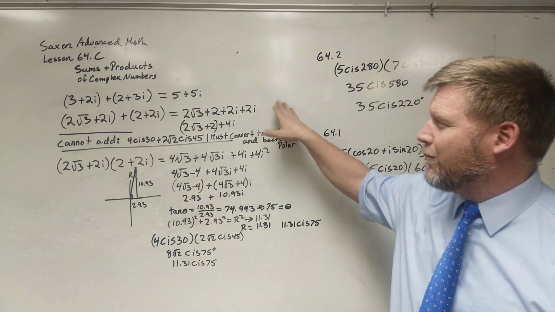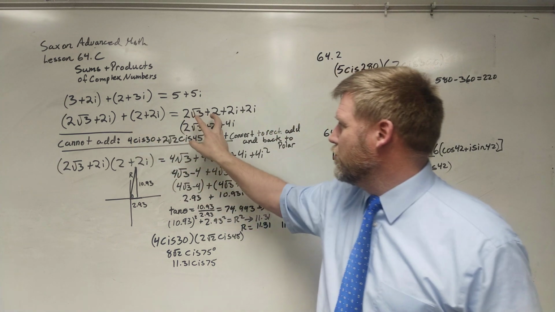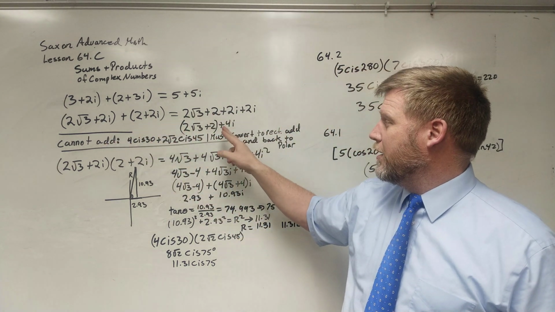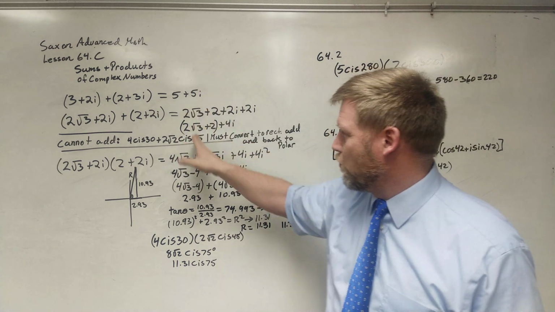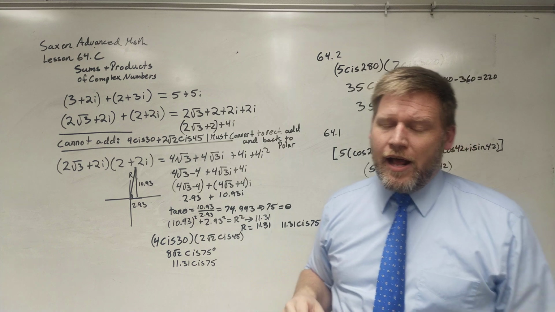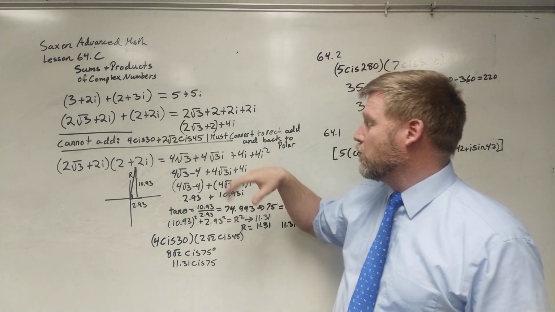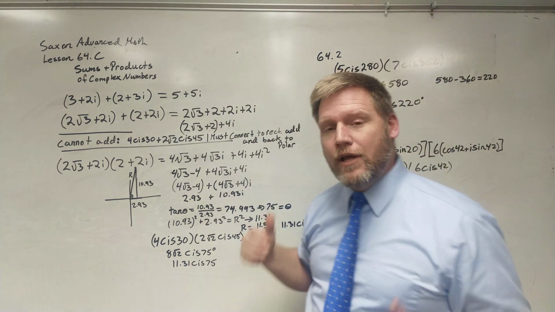And the book example is a little more in depth because they had 2 root 3 and they're going to add it to 2, and you really can't do anything. And 2i and 2i add to 4i, and then they put the parentheses on here to make it in the correct format, which is real plus imaginary, right? And I've even seen some people factor this 2 out to the front, making it 2 root 3 plus 1 plus 4i, and that's still real plus imaginary, so that's fine.